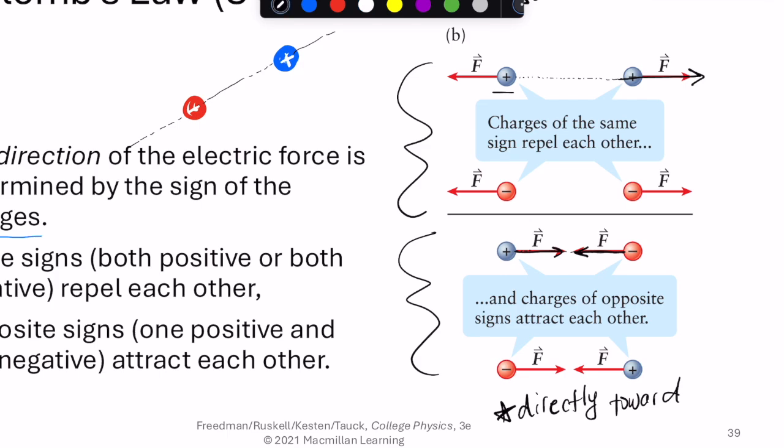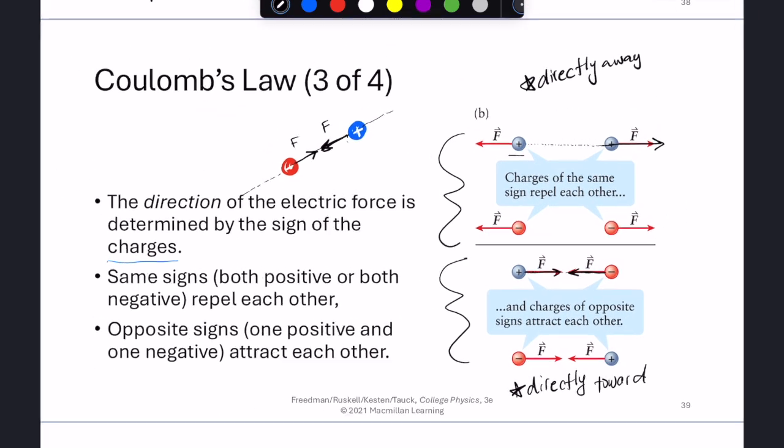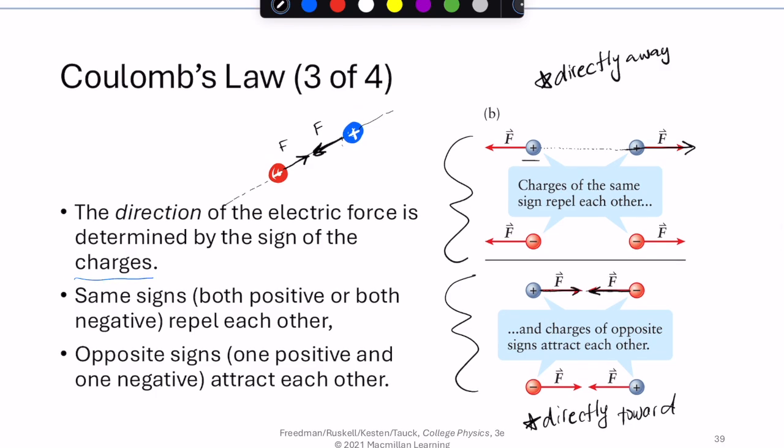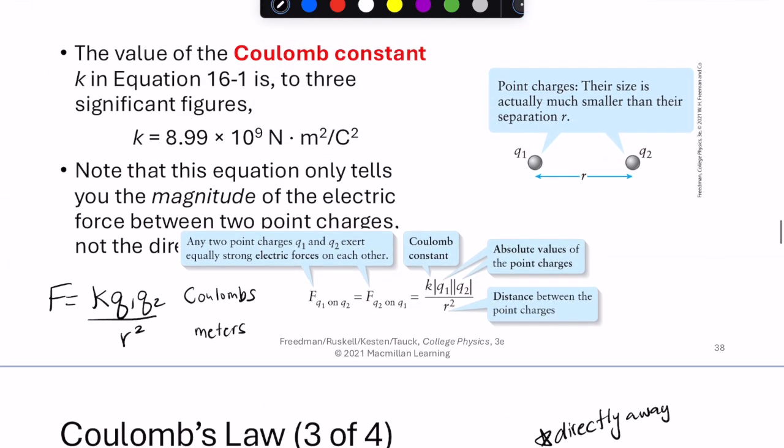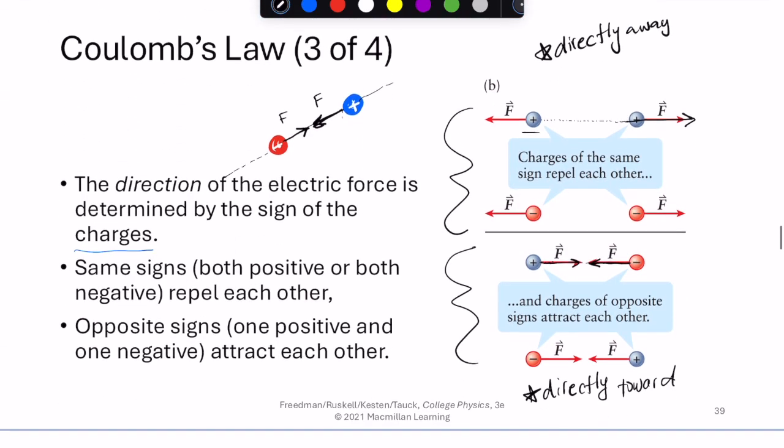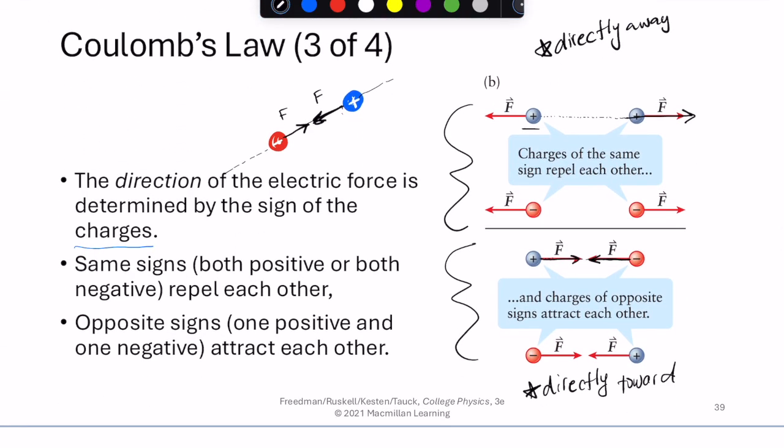So the force that the positive charge feels is going to point directly towards the negative charge, and the force the negative charge feels is going to point directly towards the positive, okay? So draw that straight line path connecting the two, and then you're either going to draw a force arrow directly toward or directly away, depending on if the charges are positive or negative. And so that's the direction of the force, right? Coulomb's law gives us the magnitude, and then the direction we get from using this simple rule, okay? Whether the charges are alike or opposite charges.